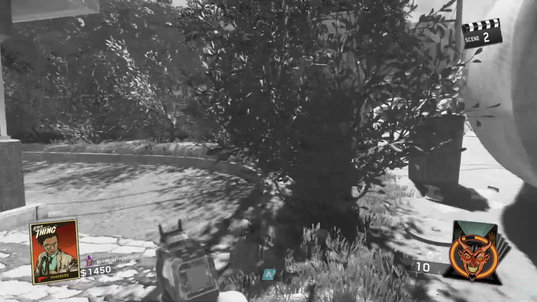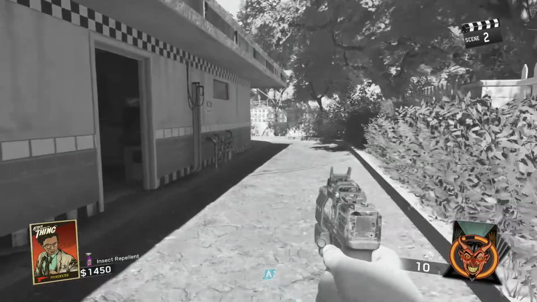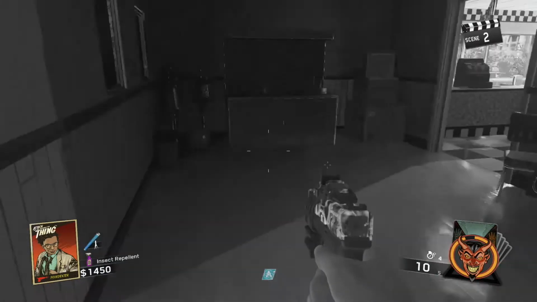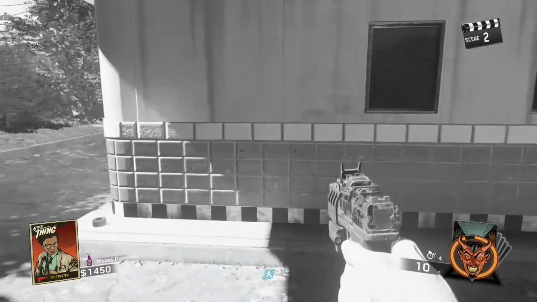Alright, as soon as we come into this next area, we're going to build a device. It's called the Seismic Wave Generator. To build a seismic wave generator, we need to get a blueprint. The blueprint is located on the ground outside the ice cream shop here. Go inside, put that down on the table, and we're going to look for the 3 parts.